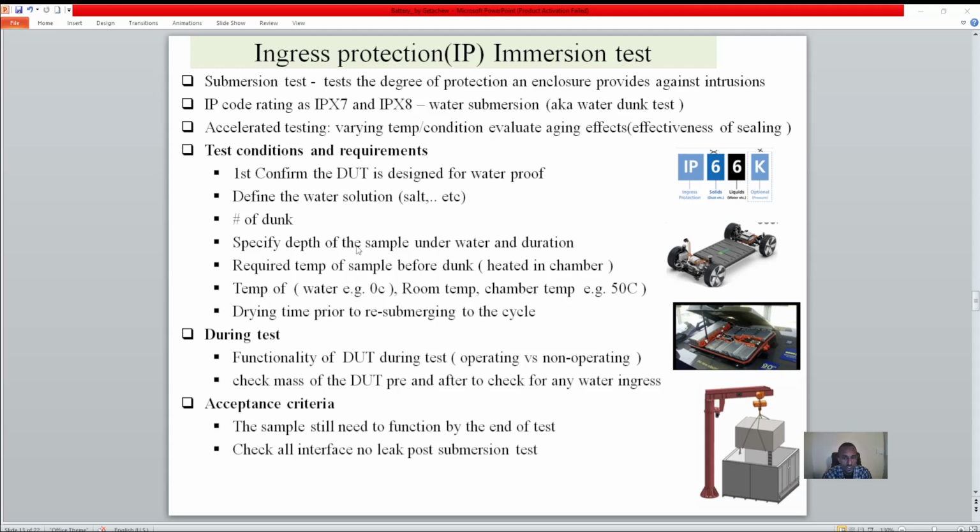What kind of solution is it? Is it water, is salt added, and what percentage of salt? Then the number of dunks, how many times you are going to submerge it, and specify the depth, how far below the water level, and how long. Before you dunk, you have to heat up the pack, because accelerated testing means different temperatures and different conditions. And specify the drying time prior to re-submerging for the next cycle. So those are some of the requirements.